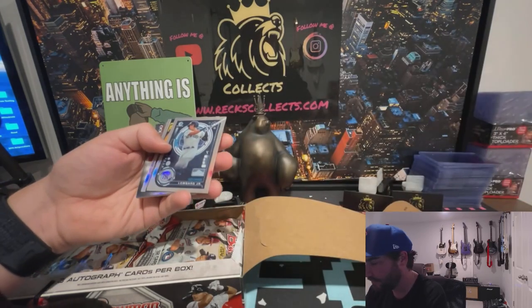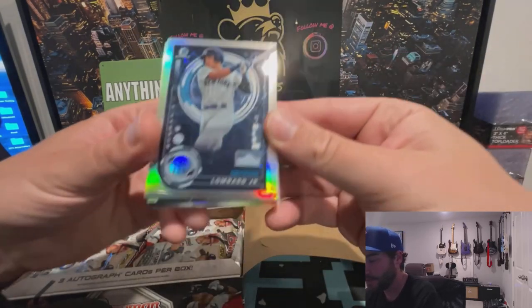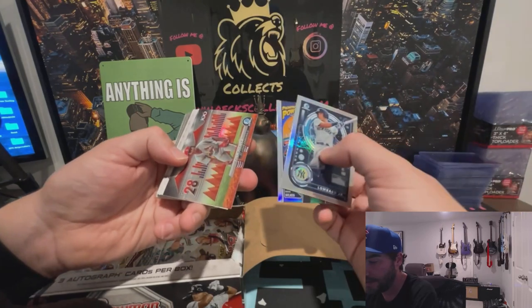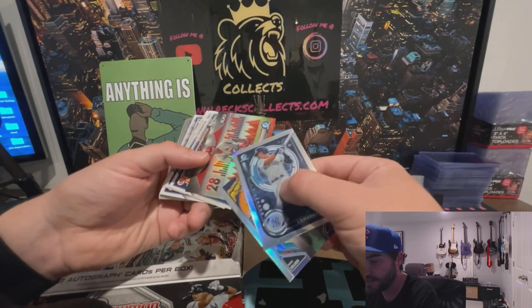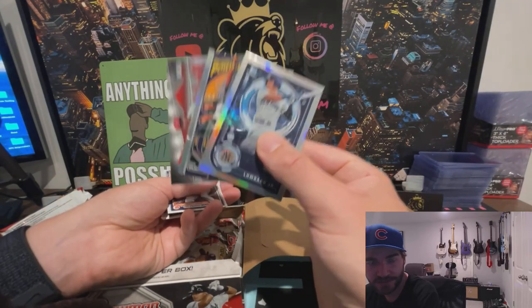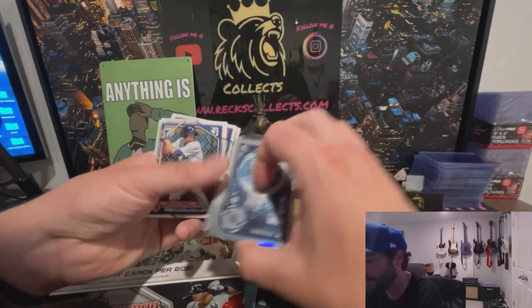So here we go. We've gone into our first inserts. Remember I told you these are super common. There we go. So we've got a Lombard Jr., a prospect power up, and Tink Hinch, he's number 28. So again, we've pulled three of these inserts in one packet. Get used to that because you're going to have a whole stack of these inserts, right?